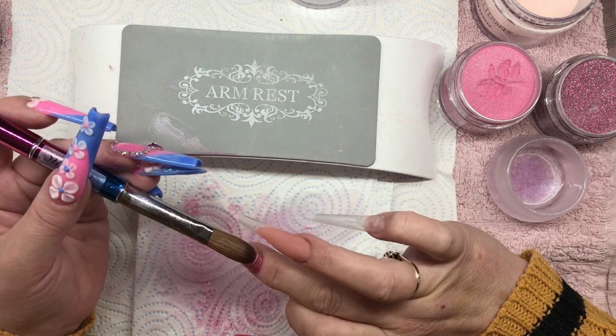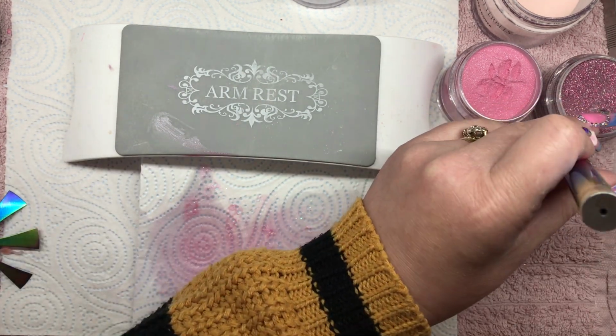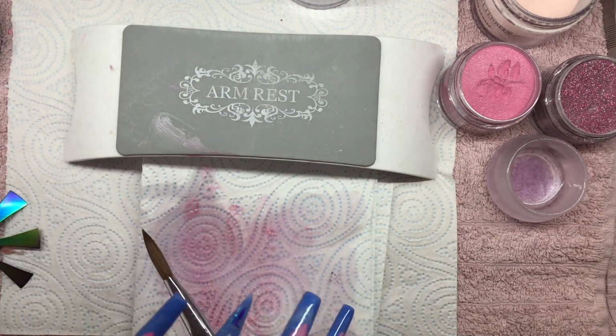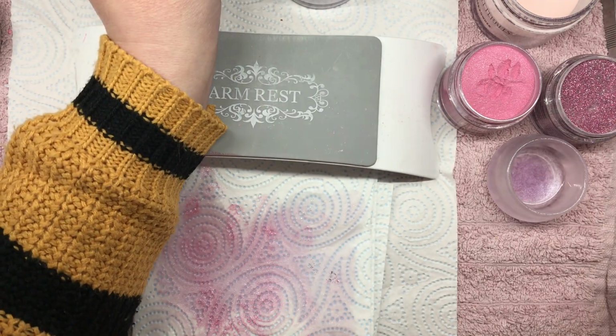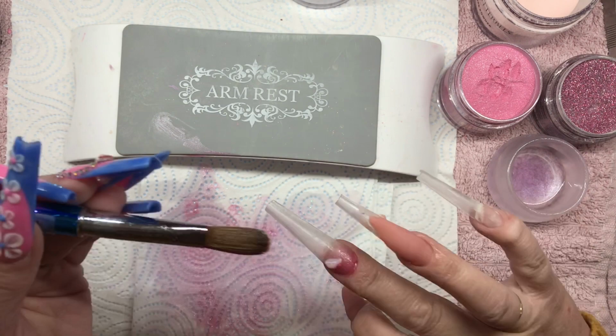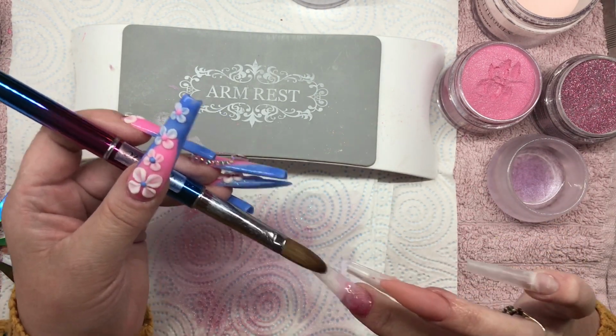But while I was waffling away there, I did go in and applied Opal Crush as well, just over that Ballerina. And now I'm going on to the middle finger, and this is going to be a marble nail. So I'm going to be using Snowdrops White and the Rosebud, and then I'll add some of the Ballerina glitter and some of the Opal Crush.